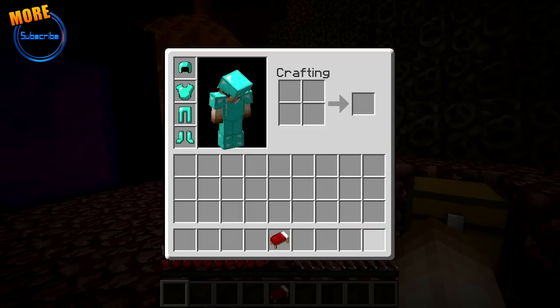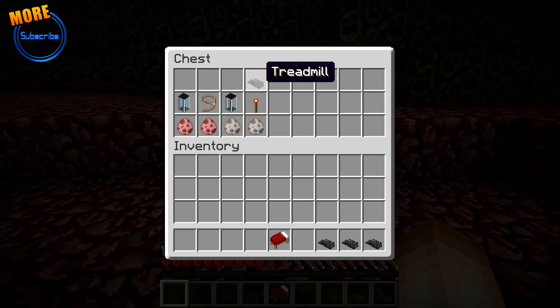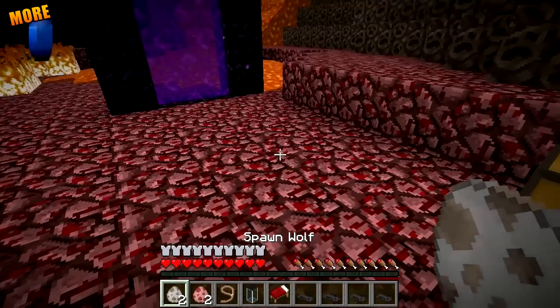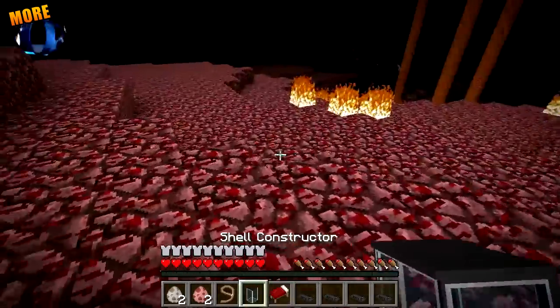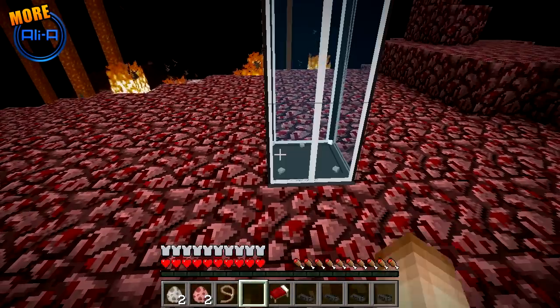You know what? I probably need this armor within the nether just in case somebody comes to attack me or I jump in the fire. So let's remake what we did within the overworld. Grab all of the items that we're going to need. And where should we put this? Where's a nice little spot? I think just over here. So let's go and put this down here.